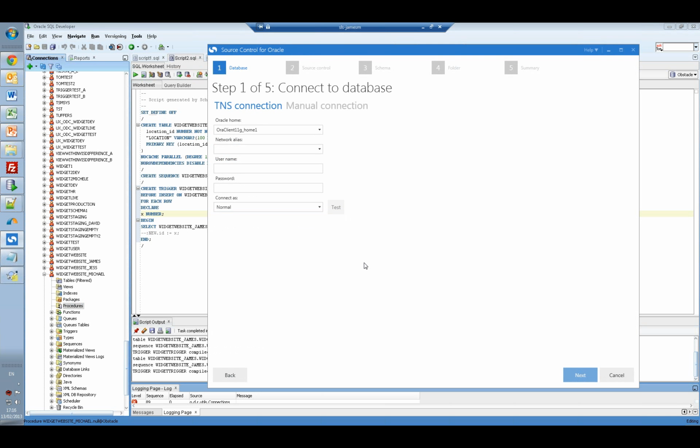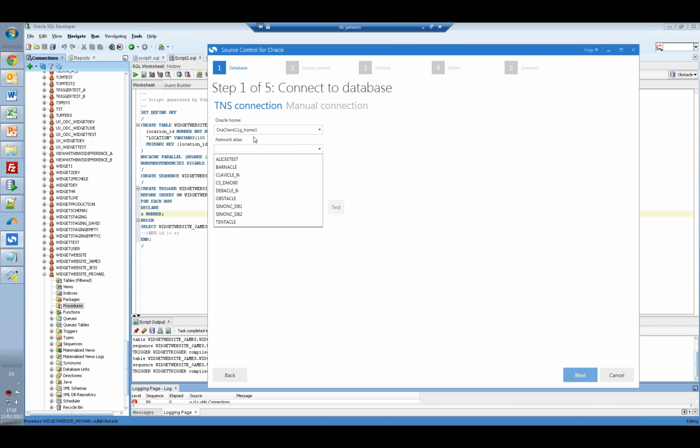So source control is acting as our central repository. It's our central database here. So we want to make sure that if we're putting changes in, we're putting them into the database via source control. Similarly, when a new member joins the team, we want them to be taking their objects, the new objects they're going to be working on, out of source control. So there's always a record of what's going on.